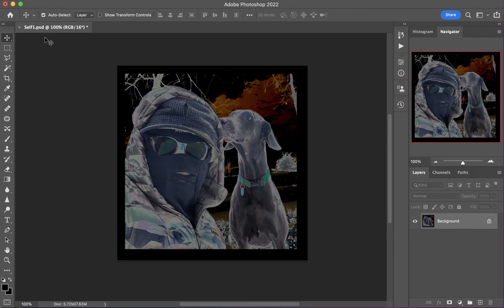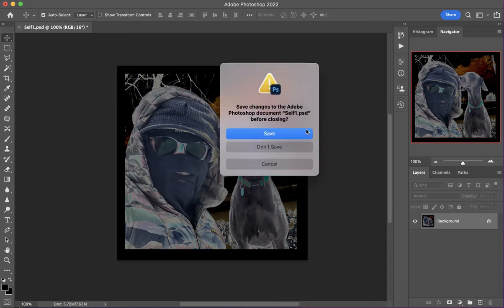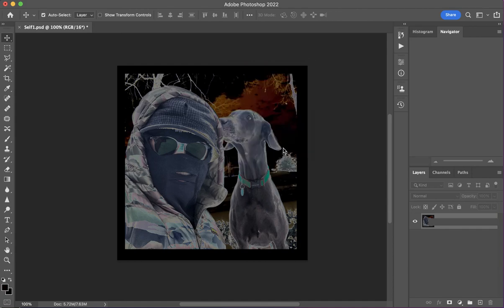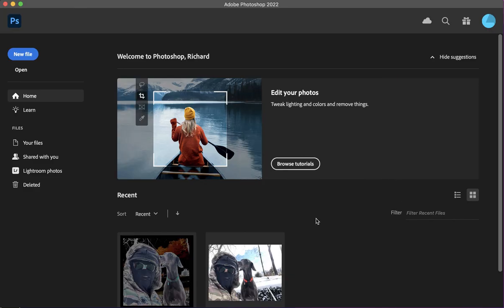And now when I go to close this, I need to see which images I have up here. So I'm still on Self1 PSD. So I'm going to close this by hitting the little X right here in the picture, and then it'll ask, do you want to save changes to Self1 PSD before closing? Well, if I saved it already, then I'm all saved. So I'm just going to hit don't save, because what it could do is actually save those other modifications that you made to create the small picture.